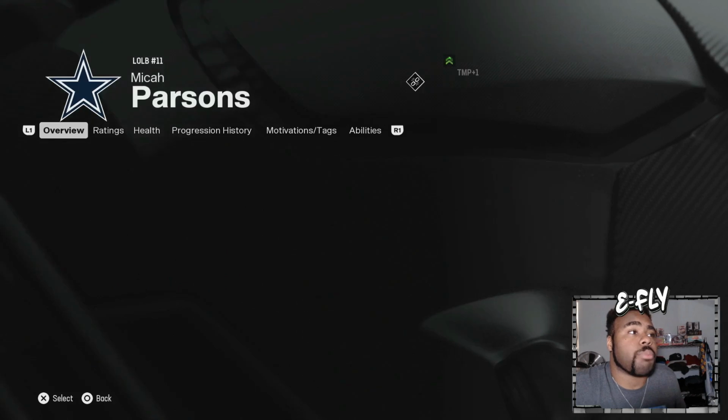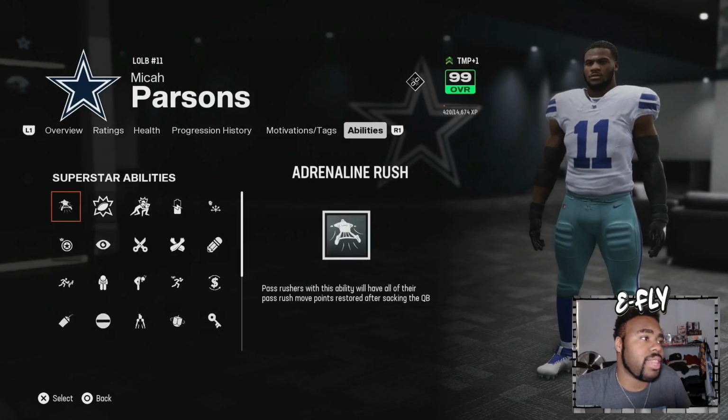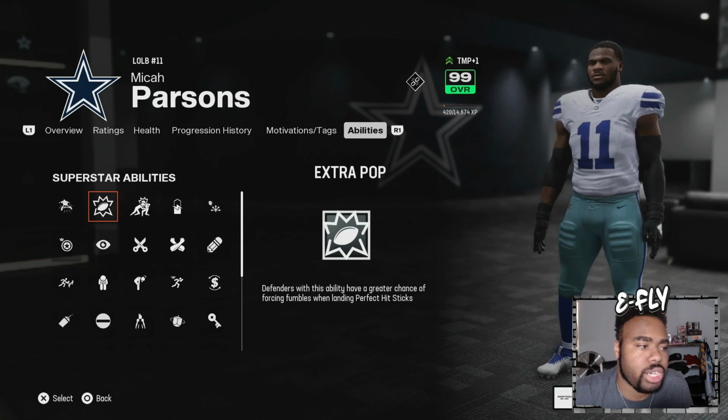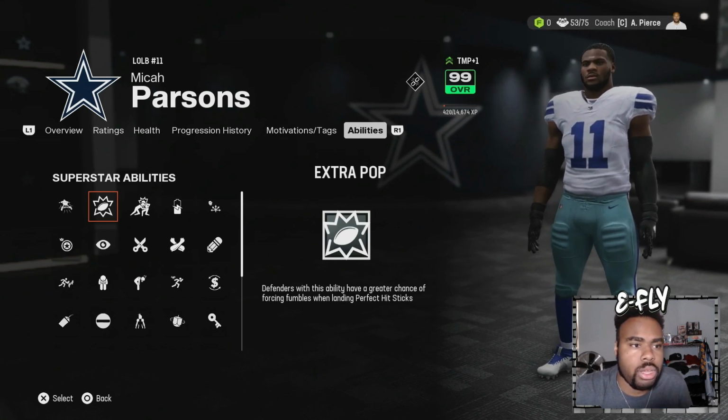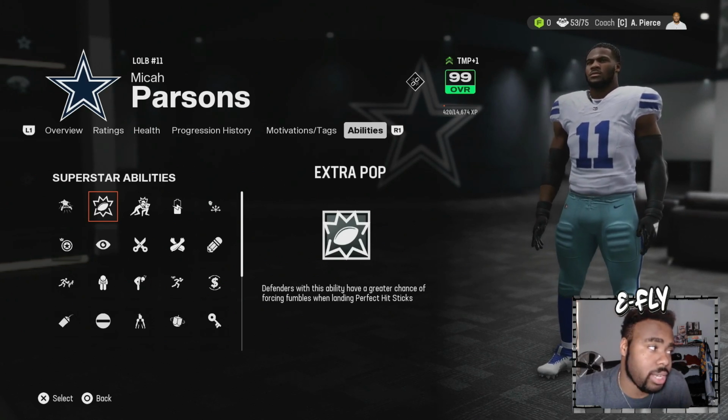Now let's go over here to Micah Parsons on the outside to show you the other ability that just came out, and that is Extra Pop. You have a greater chance of forcing fumbles when you land a perfect hit stick. You get perfect hit sticks, you get a boom. Normally it will not give you a hit stick. You put this on, you get that perfect, you might get that hit stick.